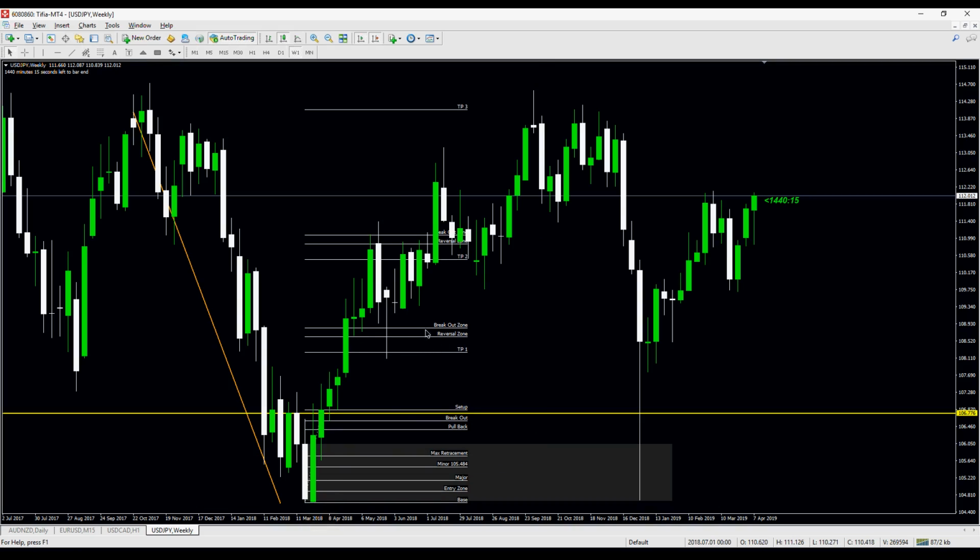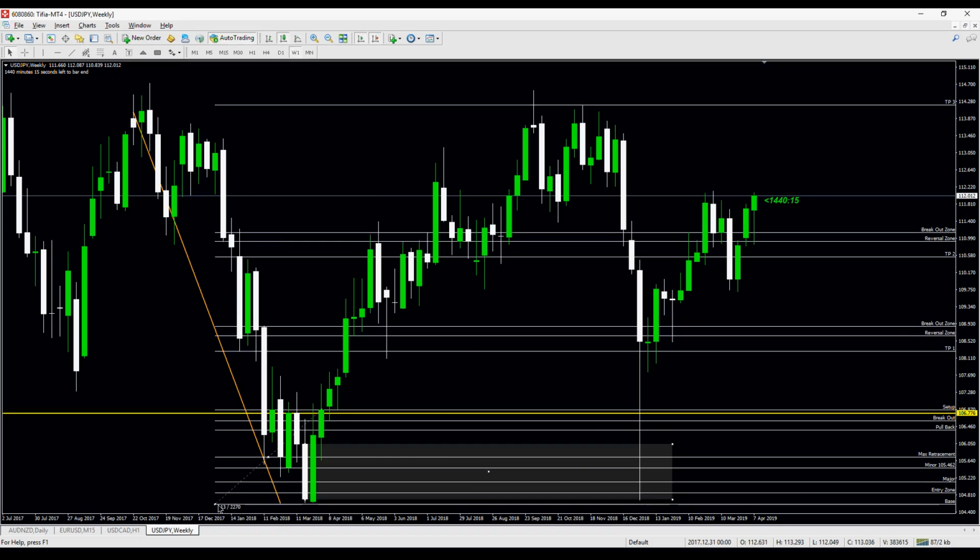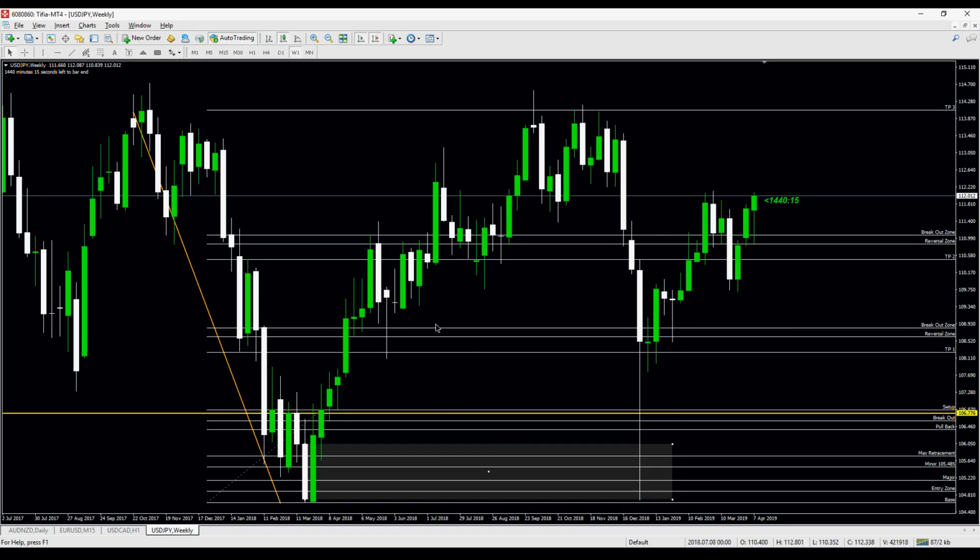As you can see, the market has gone up to TP1, TP2, and even TP3. Sorry, let me just make it longer. The market even reached up to TP3, and then when it goes back down here, it is finally the first time that the market has retested this engulfing break zone. So the market went back up again. So there's still validity of the market going back up here again.